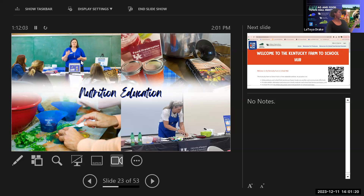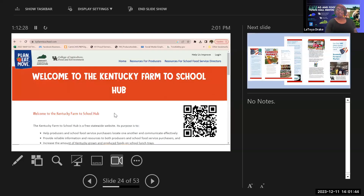NEP also has science-based food preservation resources — she cautioned that open-fire or oven canning is dangerous and they have proper resources at extension offices to ensure safe canning practices. They also have a Farm to School Hub connecting local producers with schools, and a farmers market toolkit available internally through extension, including a brochure about using EBT cards at the farmers market.